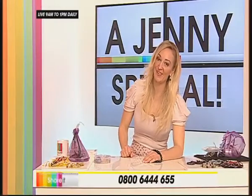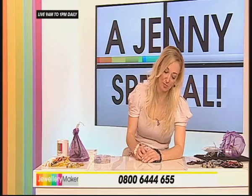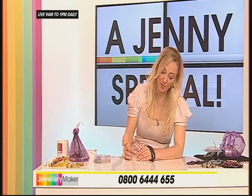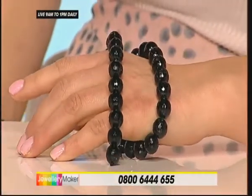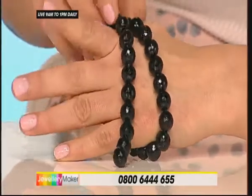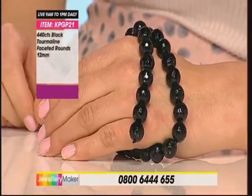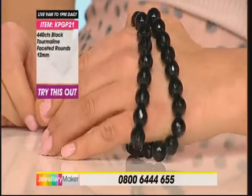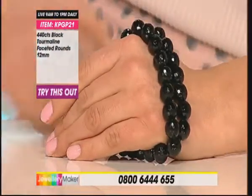Are you ready? It is a half an hour frenzy of jewellery making madness. I've got some gorgeous, deep black faceted gemstones for you now. Have a look. So sparkly. Sparkle central. High impact. Gorgeous, glamorous gemstones. So incredibly sparkly, black tourmaline.